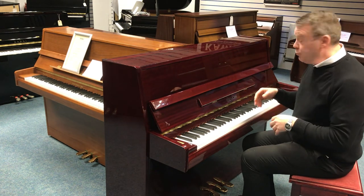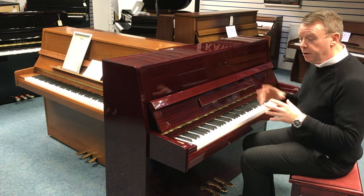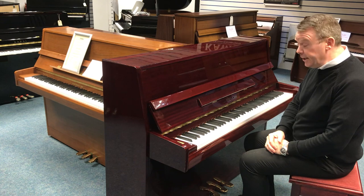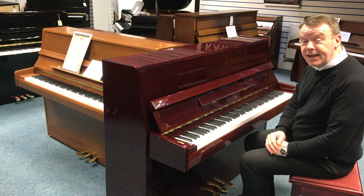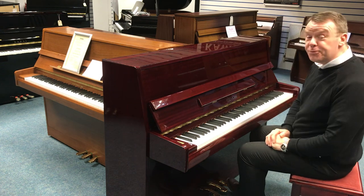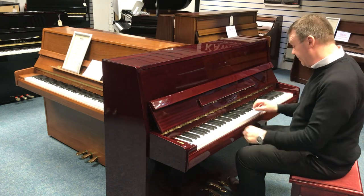There are one or two age-related marks just about the case, but not very much. They are listed on our website under the listing. Very, very nice condition indeed. Been regularly tuned and maintained. So here we go with this Reid Sohn SU108.